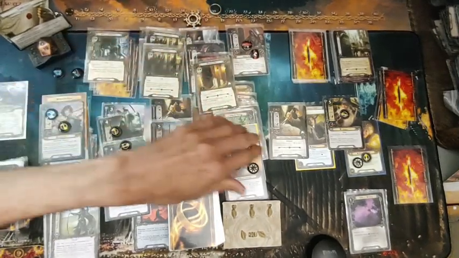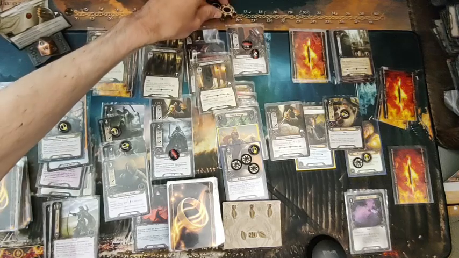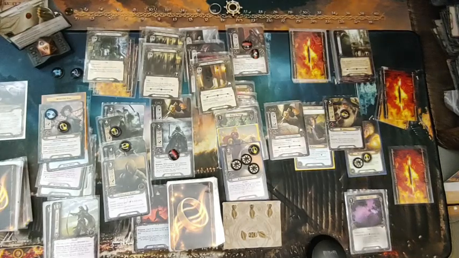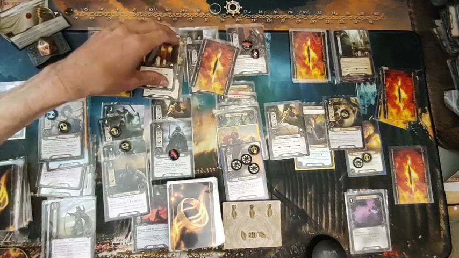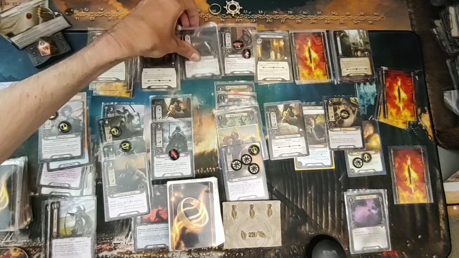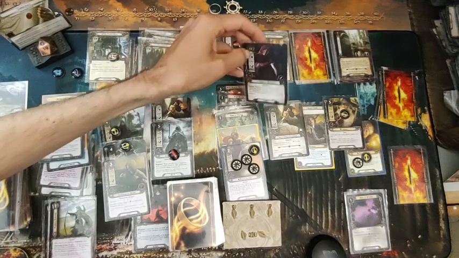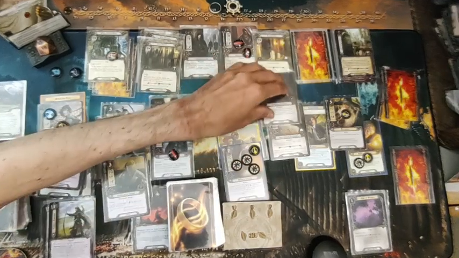Two, three, four. Get that Rosie, and that will add 1, 2, 3, 4, 5 more. Going up to 20. And add Mary. Or we don't need to go through it. So we quest successfully by 2. These ones, both of these are coming down. Okay, we can get a resource.